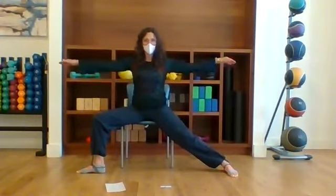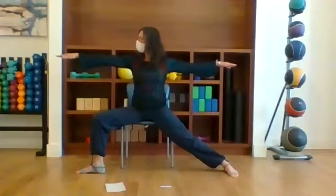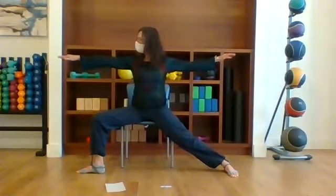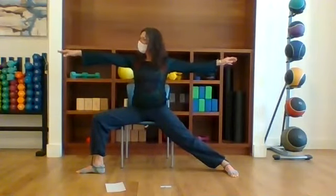Pull that pelvic floor up. Open up those arms. Nice. And reach that gaze towards the right middle finger, looking down far past that middle finger, right? That right arm pulling you into the future, right? That doesn't exist. It hasn't happened yet.